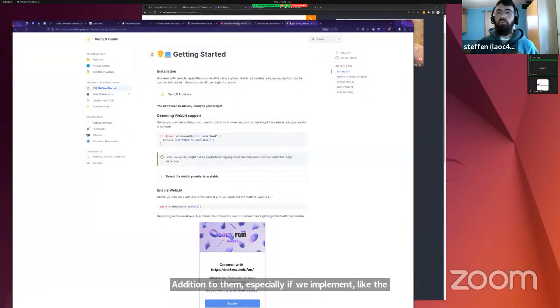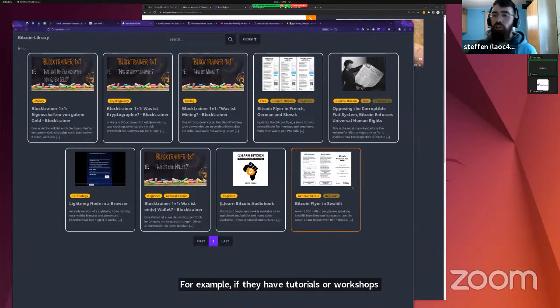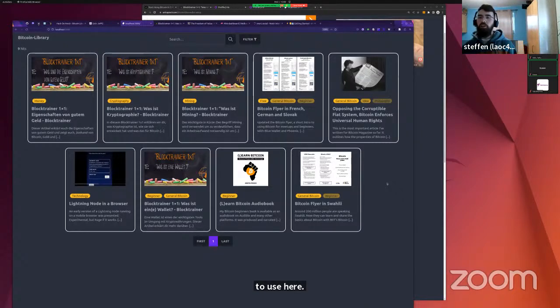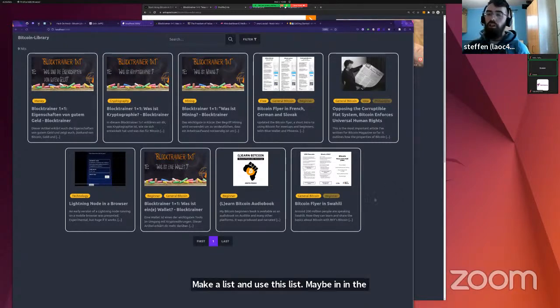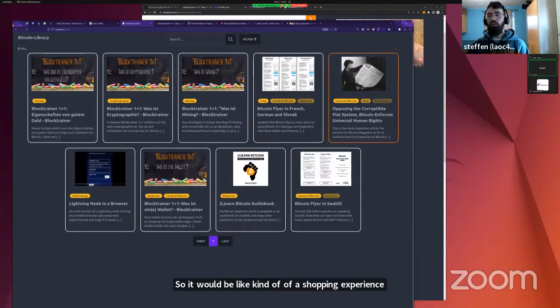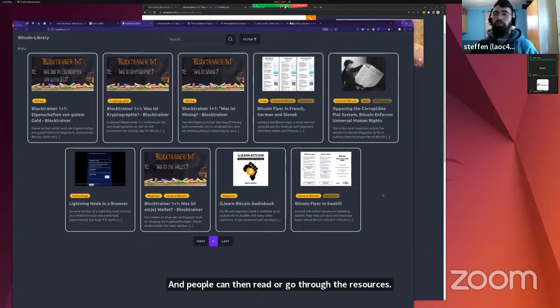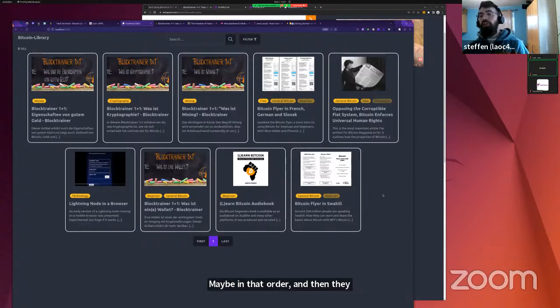If they have tutorials or workshops regarding Bitcoin, they collect the resources they want to use here, make a list, and use this list in the workshop. It would be like a shopping experience: you say, okay, I want this one, this one, this one in my basket, and people can then go through the resources in that order, and they have a general understanding of the topic. I can also share it on Nostr clients and things like that.